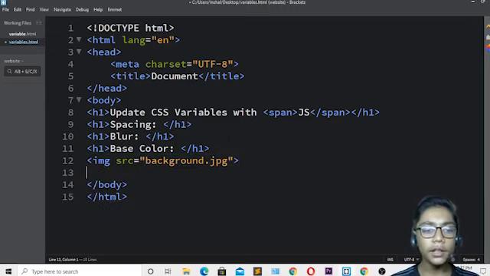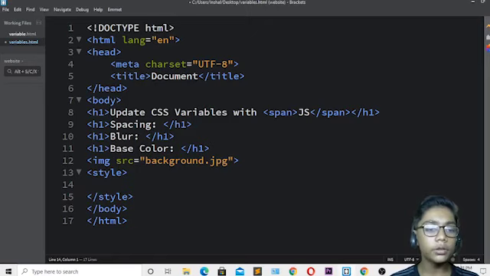So when you've done that, you have to come over here now, and I will be writing a style tag, because now you don't have any sheet or any of those things, so you can write your styling like inline CSS. I will be using internal CSS, meaning in my HTML sheet in the style tag. You can also use inline CSS, but it is not really good here, so you can just use the style one.